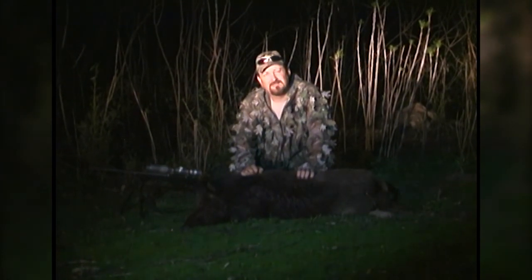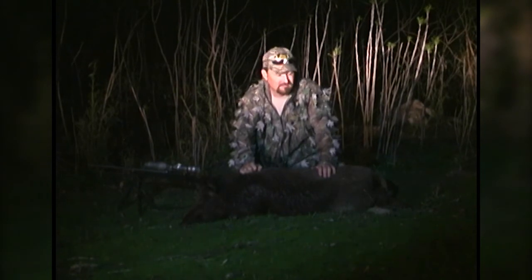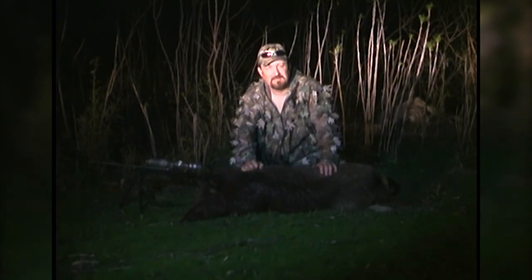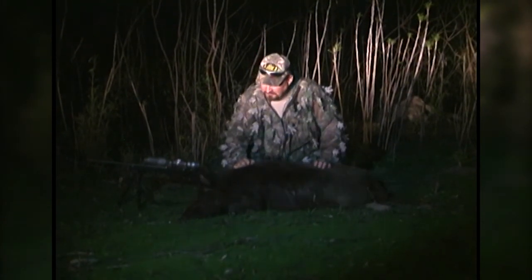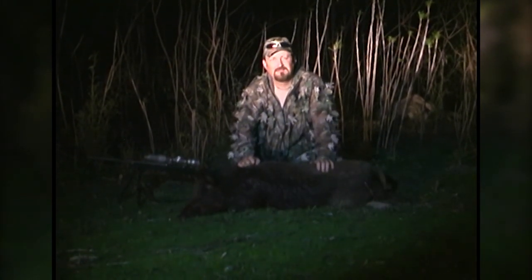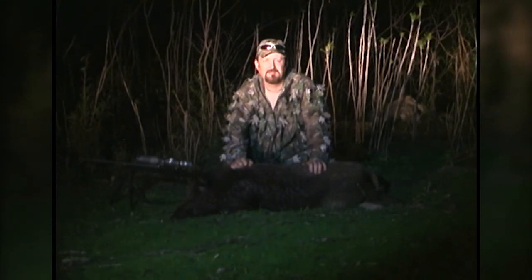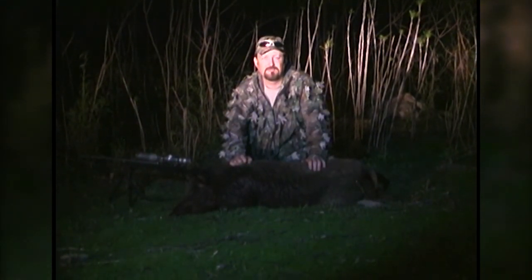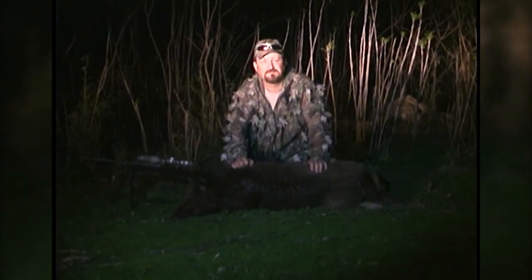We're gonna come back down here. We're gonna wait 2 or 3 days, maybe 4 or 5, just whenever we get the chance to come back. We're gonna do it again. And we may get something, we may not, but I'm hoping we'll get that big boar. But it's hot. It's the middle of March right now. We gotta get this hog out of here and get it cleaned up and get it on ice before we lose our meat. So we'll see y'all on the next one.